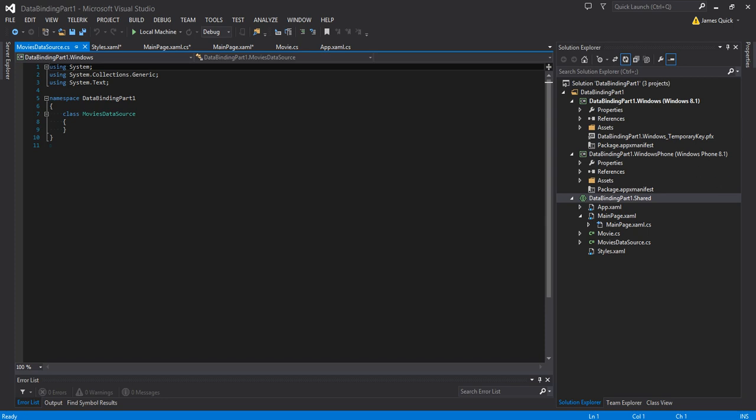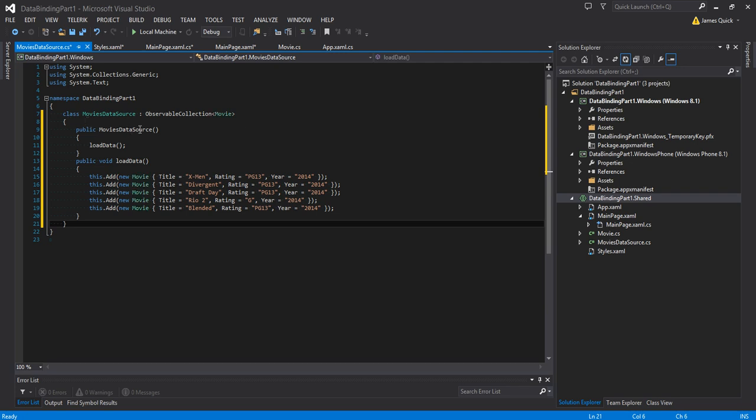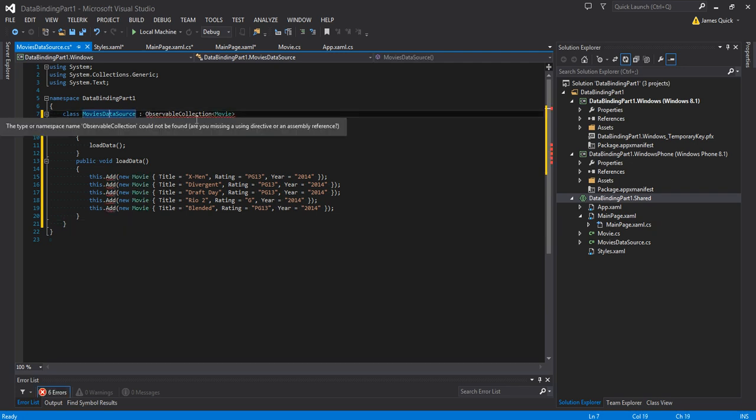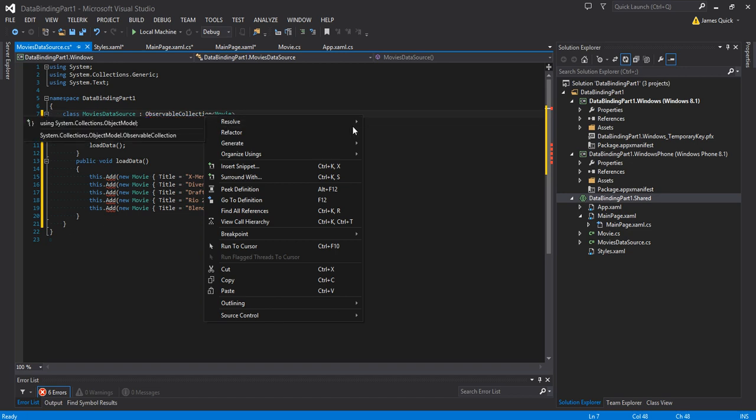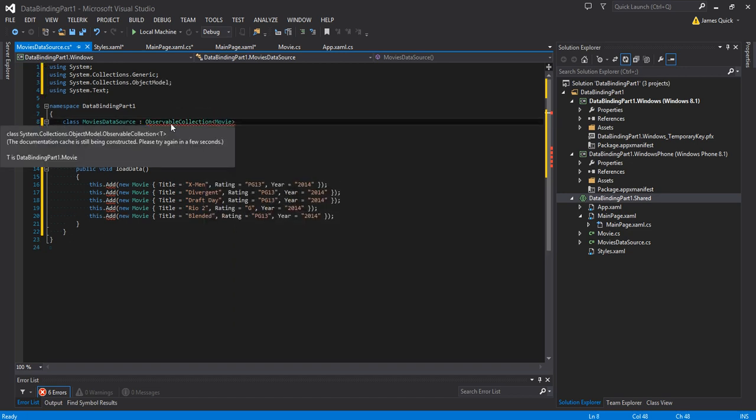And now that it's popped up, I've actually got some code I'm going to copy in there as usual, and I'll talk about what I'm doing. So, MoviesDataSource, it says that it's inheriting from ObservableCollection of Movie objects, and I need to resolve that. Alright, so now our errors go away.